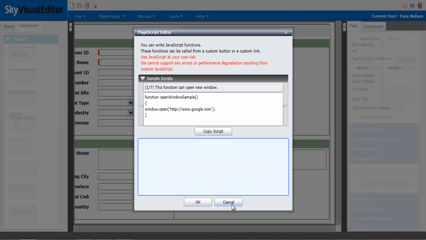And the third and final way that we show for adding JavaScript to your Visualforce pages would be if you have an Apex class extension that has a particular method that it's executing, and upon the completion of that Apex method you want some JavaScript to execute. That's that third section that you can add it. Now, most components in the Visualforce canvas have a section on the right-hand side in the component palette for adding in the JavaScript to them.